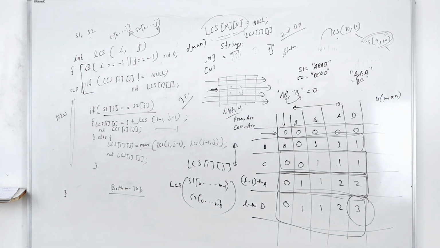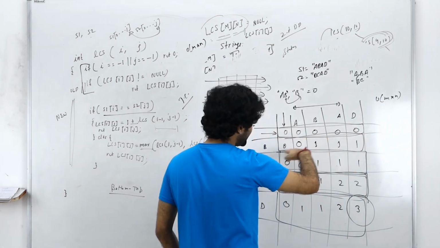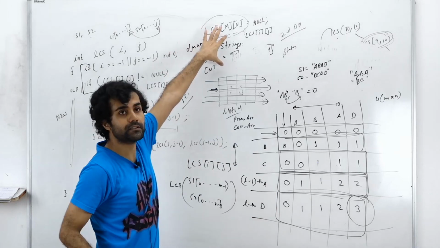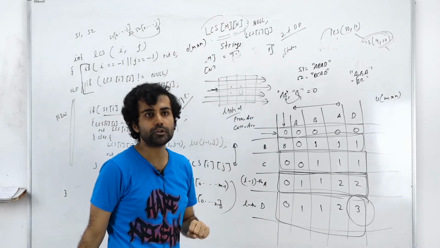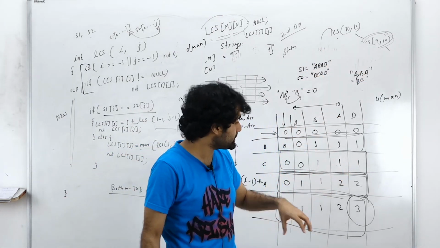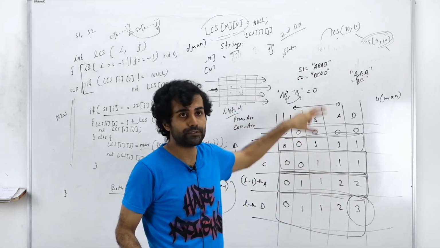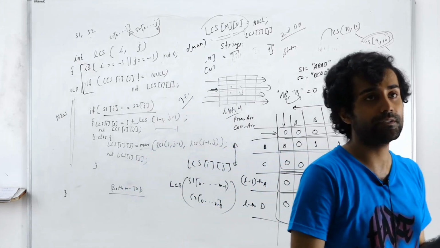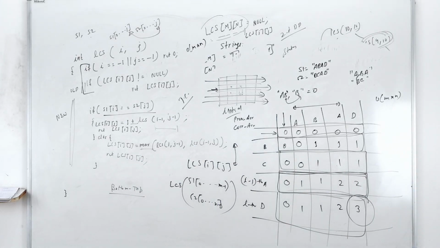Now are you able to realize why the bottom-top approach helps us save the space? Can you type in quickly, yes or no? Right, that makes us save the space. Why? Because the things are being populated in a sequential fashion. But was that the case in the top-bottom approach also? No, it was not, because there the cells were getting filled randomly. Sometimes you were filling here, then here, then here, and so on. So there you could not use just a one-dimensional array and solve it. That is the reason bottom-top is quite popular. I ask it again, does that make sense to everyone now? Yes or no?